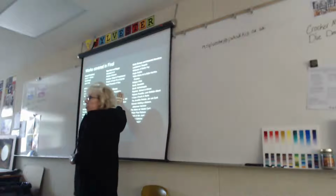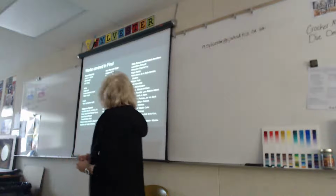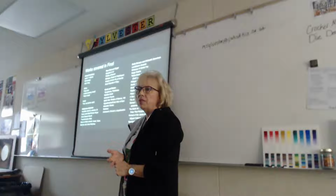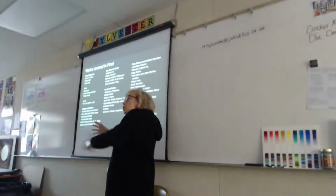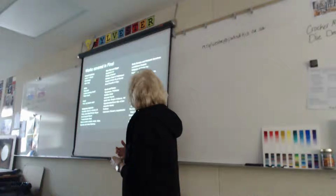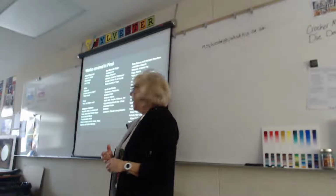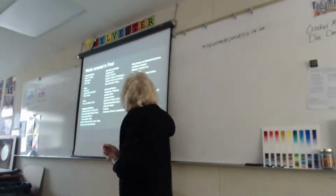Doryphoros, Polykleitos, you will have an essay on that. And make sure you understand that he wrote the Canon as well as carved the Doryphoros, which is the physical exemplification or the physical application of his book, or Canon. What do the asterisks indicate? That you're going to probably have it on an essay. See, I'm really teaching to the test. Aren't you proud of me? Thank you. All right.